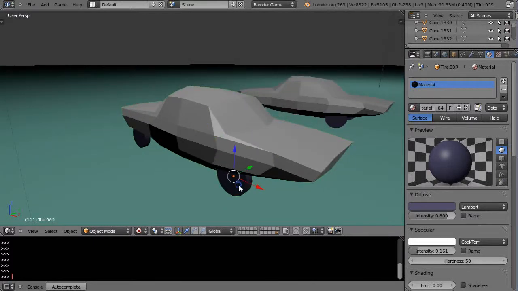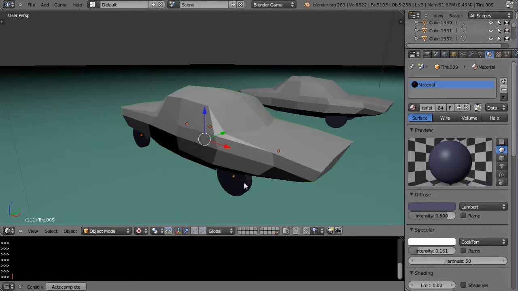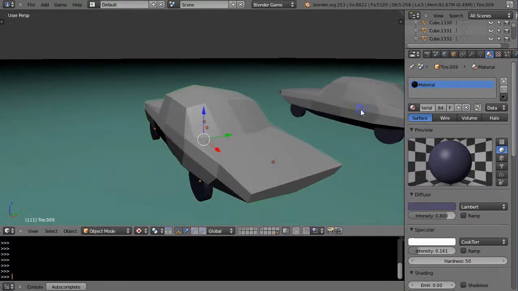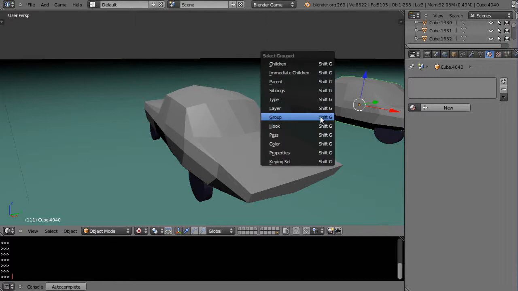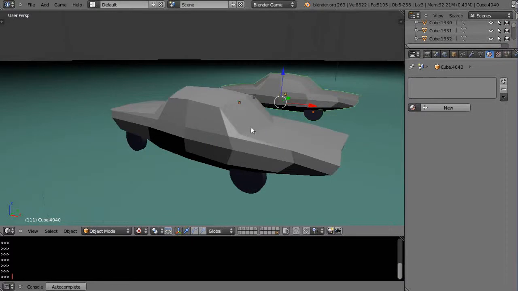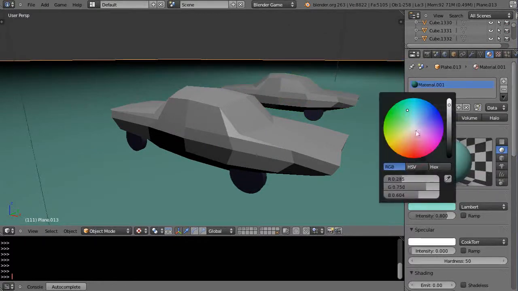So for instance, if I was to click this tire and press Shift G, then I can grab everything associated with the group, and then only these pieces are part of the group, and that is not. If I press Shift G and get group, then only those are part of that group now, because I removed these from here. So now they're in separate groups. This is really useful. I'll tell you what's not useful: this background color is just wiping me out.